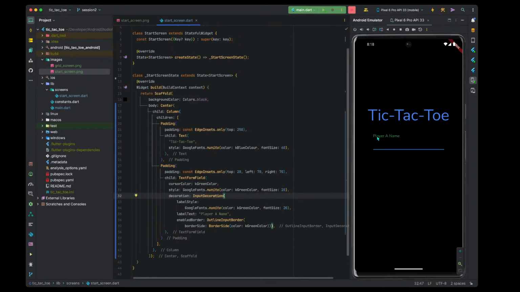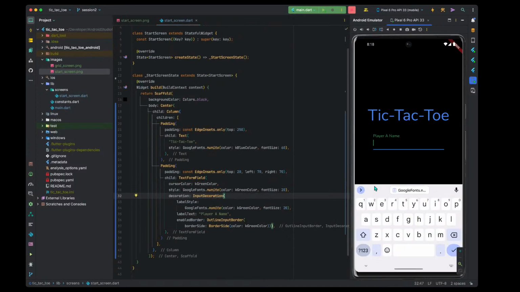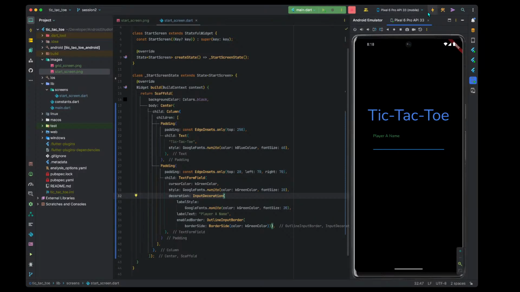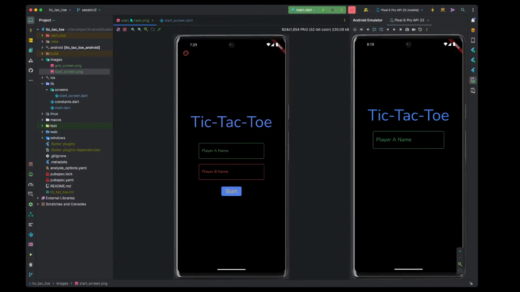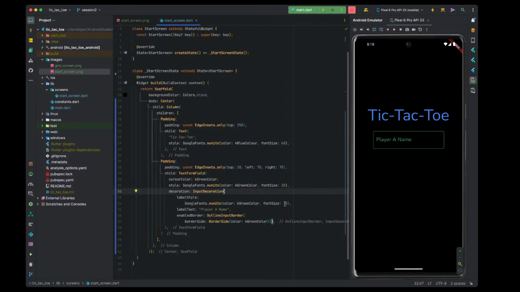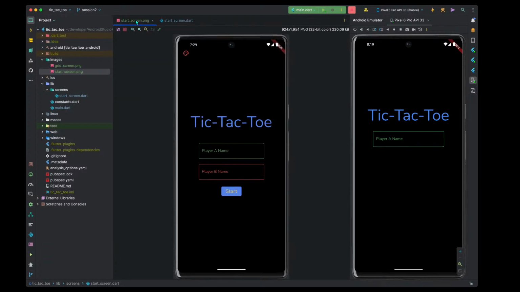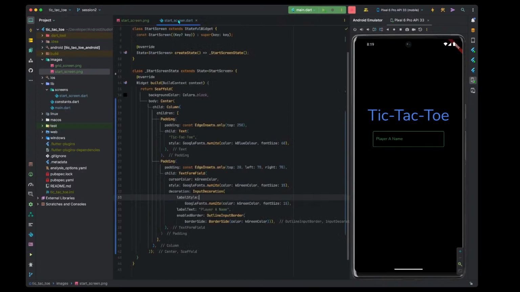Still not getting anything. Let's see if maybe we want to restart. Yeah. Okay. This is what it looks like in the start, and I think we can decrease the size a little bit. Let's make this 15. Yeah, that looks a lot more like this, to say the least.